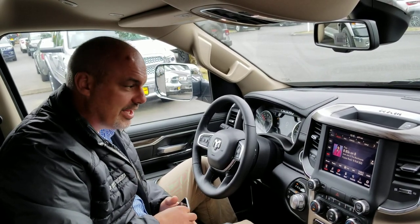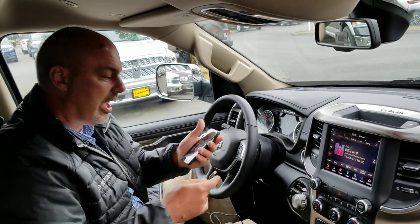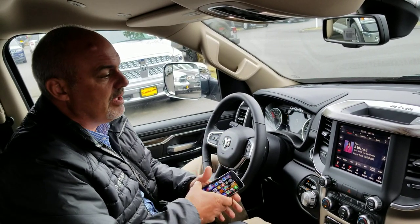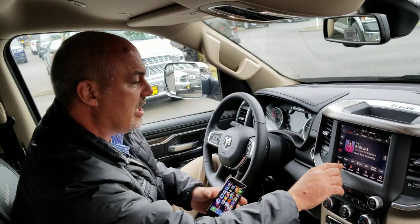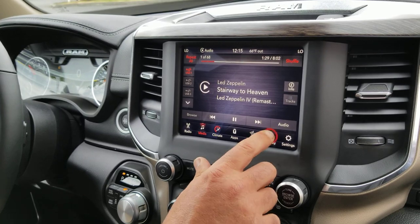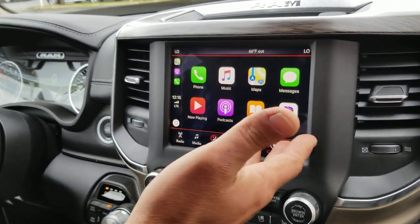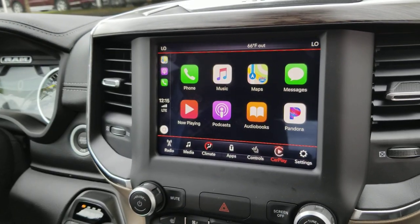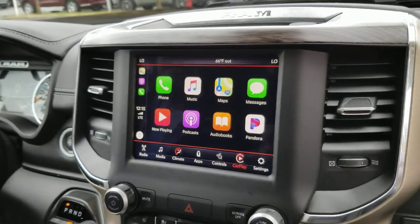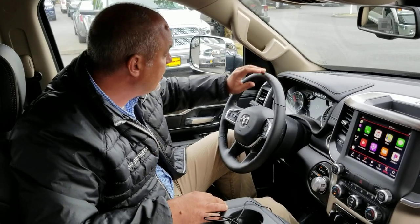One of the new features that I'm most excited about is the new Apple CarPlay and Android Auto. Right now I'm using my iPhone — I already have it set up through the Bluetooth in the car. As soon as I connect my USB, you'll see that if I jump over to our media and select USB, I get the option to select the CarPlay icon. And right there I've got my Google Maps, my podcasts, my Pandora, my audiobooks, my text messages — everything built into the system. This is a vast improvement over the previous models and, quite honestly, over what the competition has to offer.